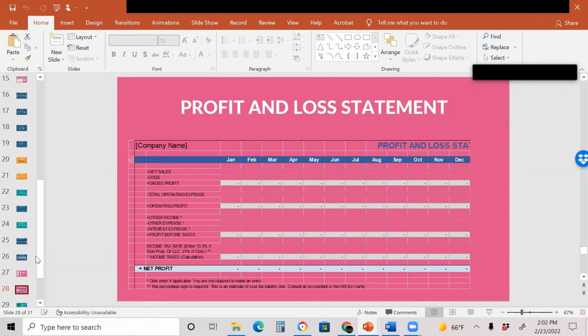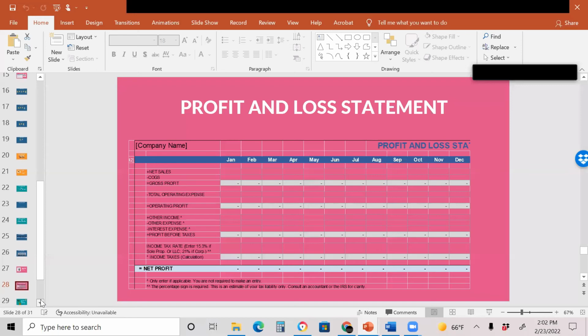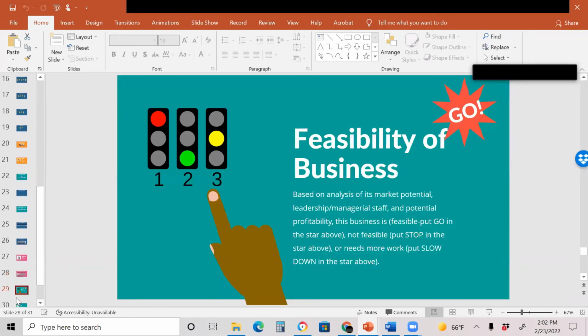And then you're able to come up with this profit and loss statement. So this is a really straightforward business pitch template. And when you're using it for the pitch competition, you could delete this slide that talks about the feasibility of your business, but this links directly back to the VSU Small Business Launch Certification Training, where you assess your money, your market, and your management capabilities as you've assessed them in the feasibility analysis, and you decide whether you are a go, no go, or a wait.